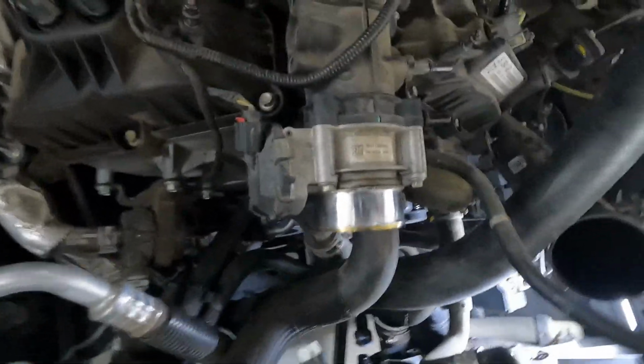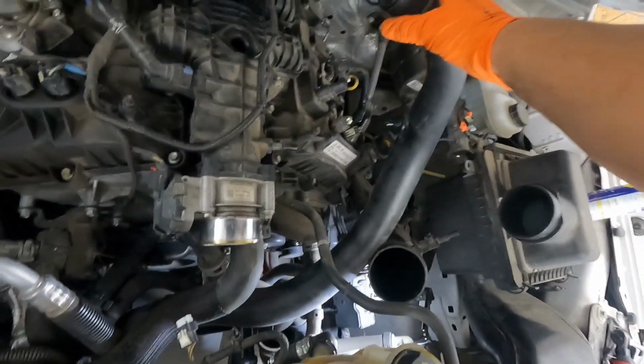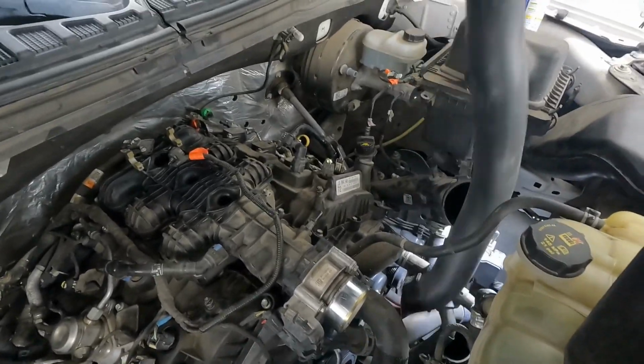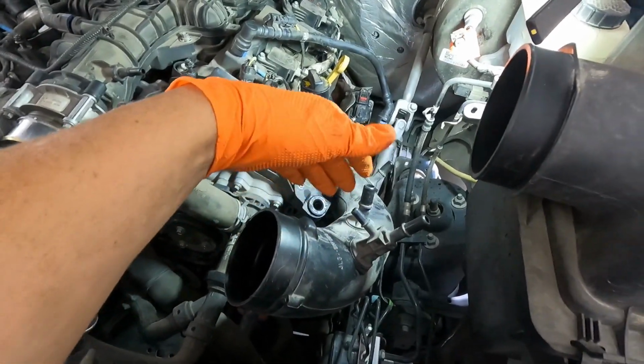Okay, there we go. So that was the trick. All right, let me show you again. So the trick is to rotate this thing like so, and then come up. There we go.